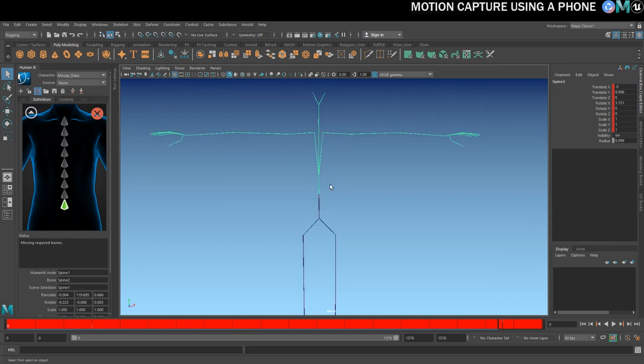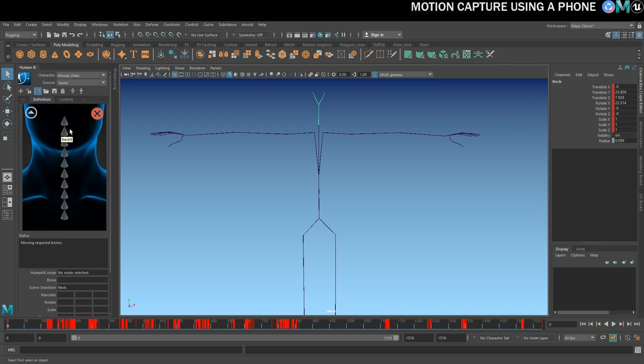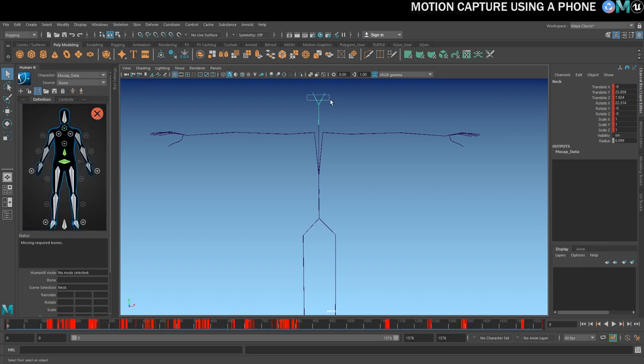I might have missed a spine joint. Oh, I did. So let's assign that one there. Yes. And then that one is the next spine joint. There we go. And then we'll get the neck, which is just here. There you go. You see neck is the name. So we're going to drop into here and just assign it to neck. And then these two little weird things up here are the head. So we'll assign that. So we've got all going down the center of our character.